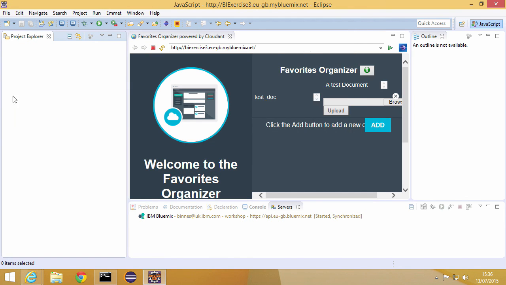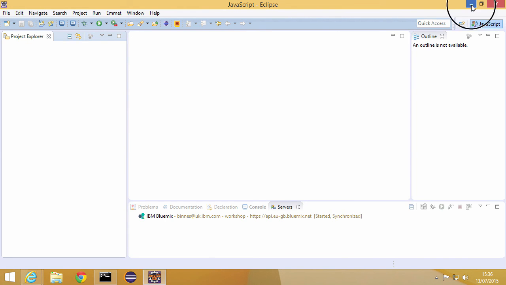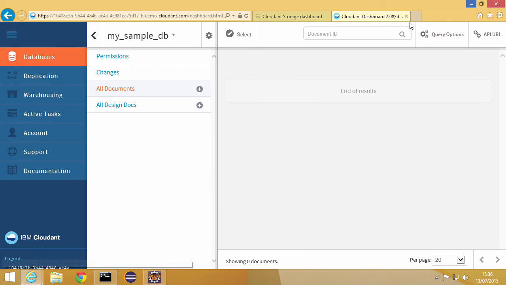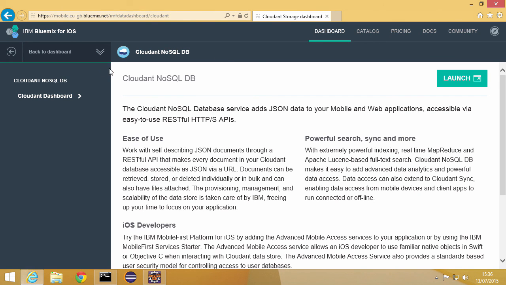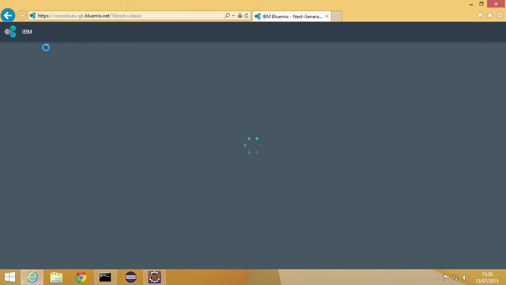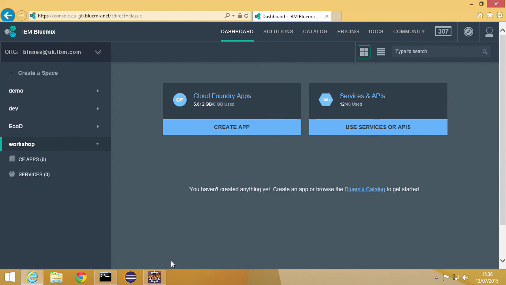So we've now deleted the code from Eclipse. I'll close that down and come back into my web user interface, go back into the dashboard. You'll see that we've also deleted the application from Bluemix. We no longer have the application or service deployed. And that's the end of exercise 3C.